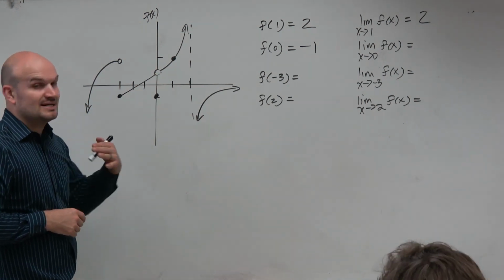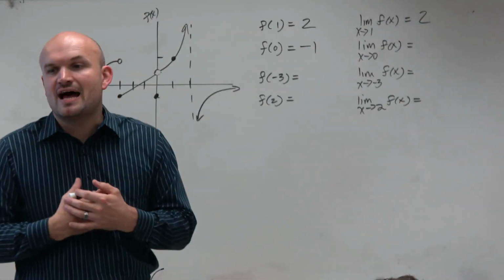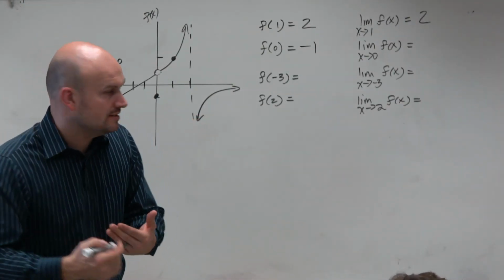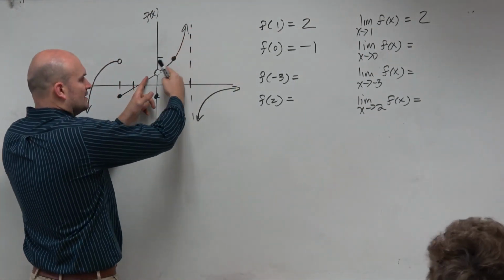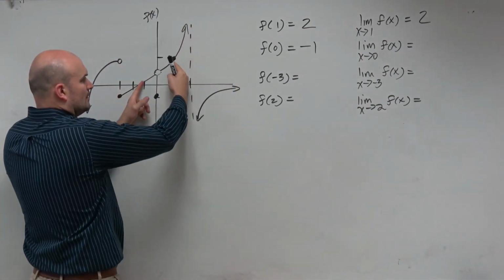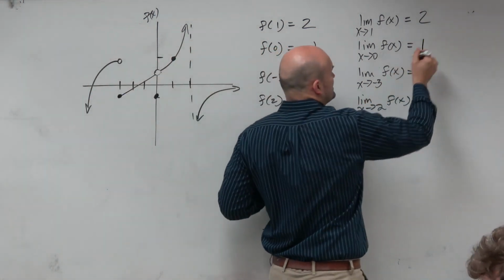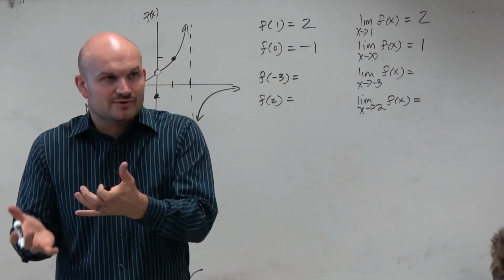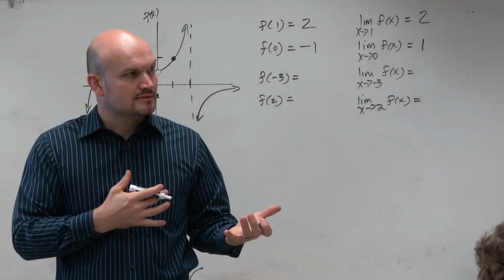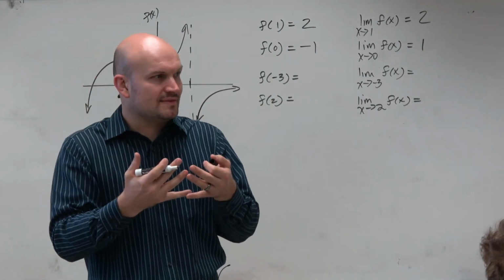So now the next thing is let's answer the limit question. The limit question is saying, what is the value that the graph is approaching? So again, we follow our fingers here, and we see that it's approaching, not -1. It's approaching what? +1. So notice these answers are different. The value is not the same as the limit. So it doesn't matter if there's a hole there? No, it's where it's approaching, not the actual value.